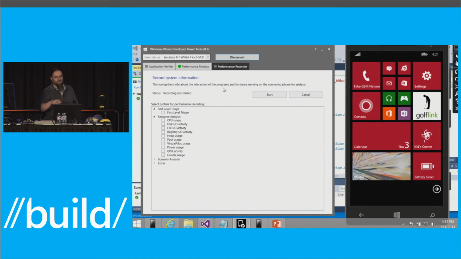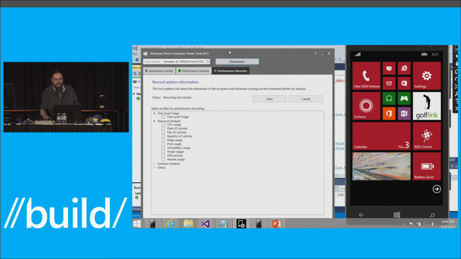There's a dedicated talk on Windows Performance Analyzer as well. I'll have that in my reference. We won't have time to go deep there, but I'm pointing this out: those are all things you can do with the new Windows Phone Power Tools.